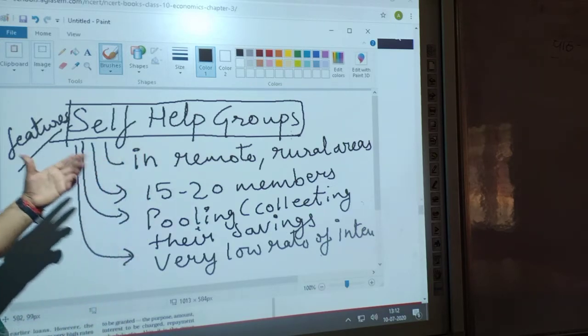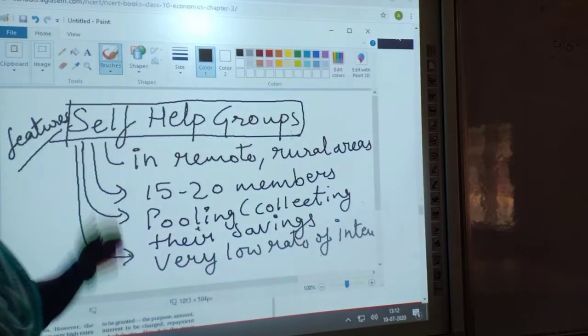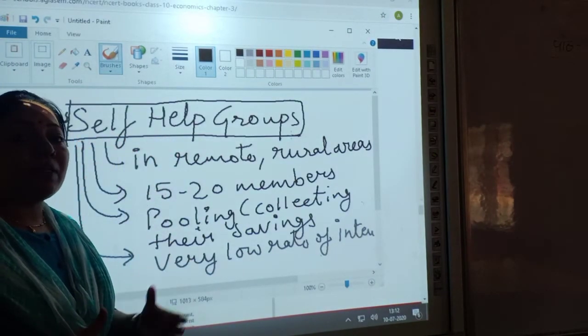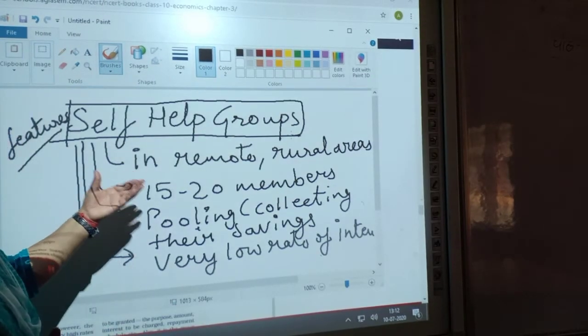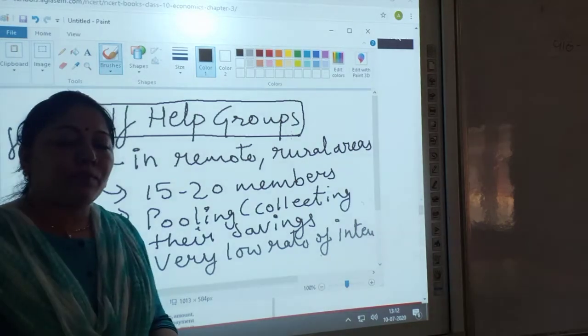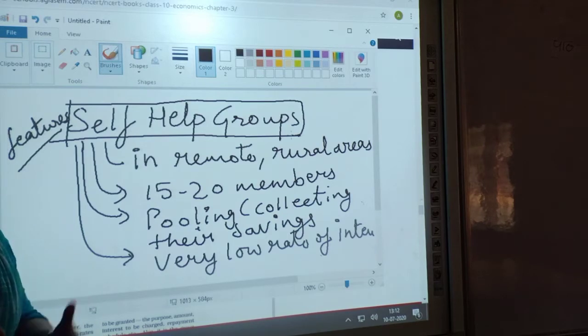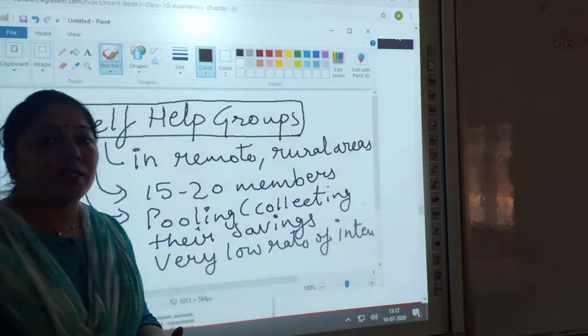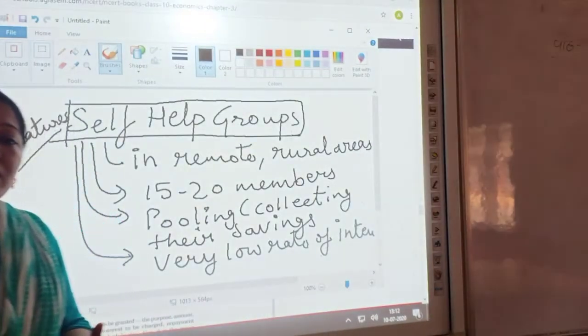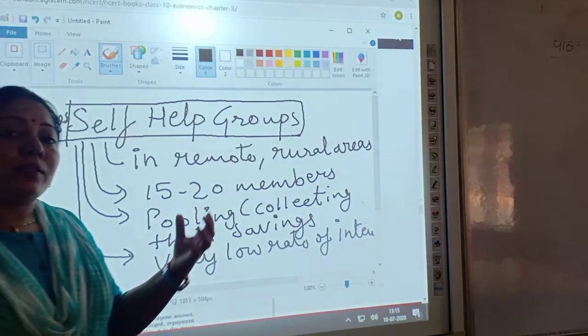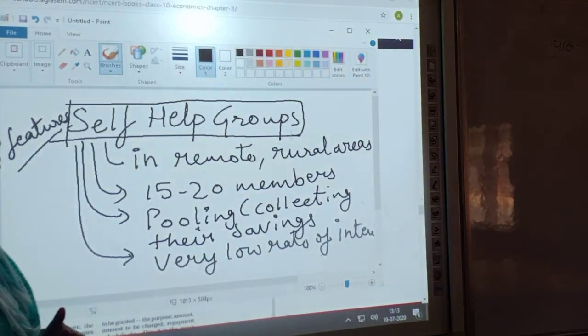So first of all, take a look what you mean by the self-help group. Children, self-help group means the people in rural areas helping each other at a very basic level to meet their requirements. This is actually because bank is not available everywhere. Children, we know that the bank follows the kind of terms and conditions. Right, collateral process. The borrowers must have the collateral or the documents and in the absence of that, people are moving in the informal sector of credit.